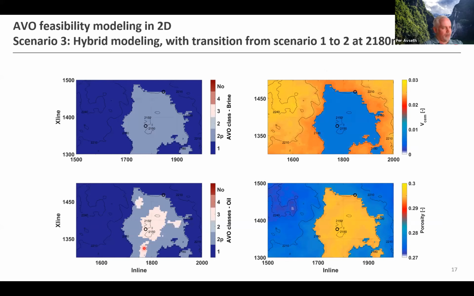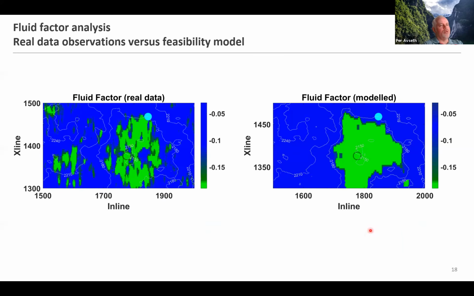Yeah, and I just have one figure before we move to the Barents Sea, showing also that this can be done to create some feasibility AVO attributes and compare with real data. I have one example here showing the fluid factor model from this feasibility map, and you see that here is where I expect my feasibility model fluid factor, and here is the observed real data from the AVO data. And you see that it's quite a good match. There's, of course, a little bit more noise in the real data, and there could be some interesting downflank anomalies that either are noise or could be further evaluated.